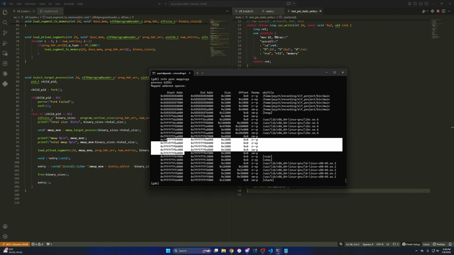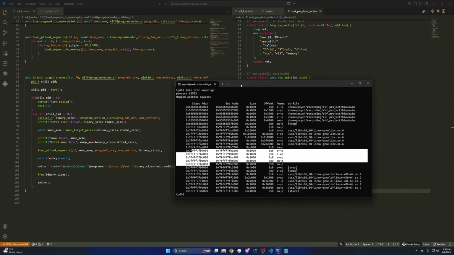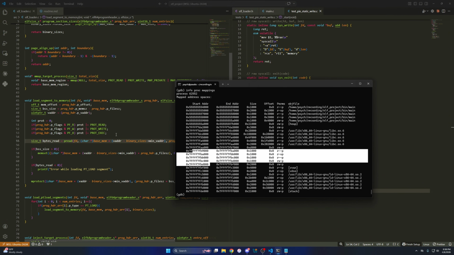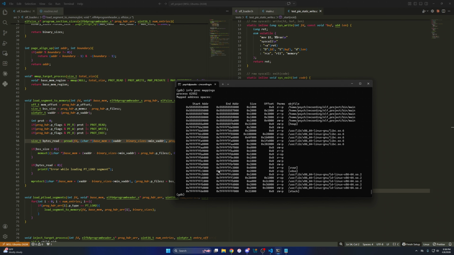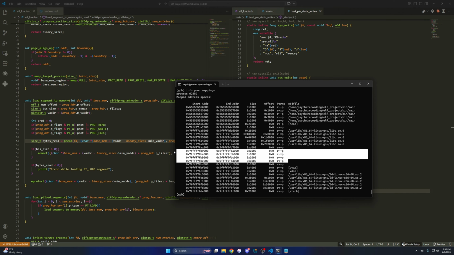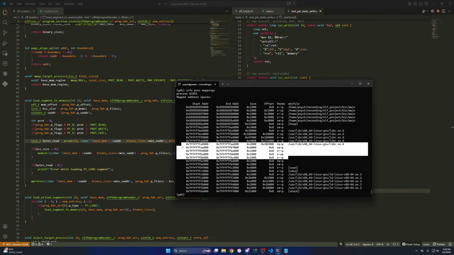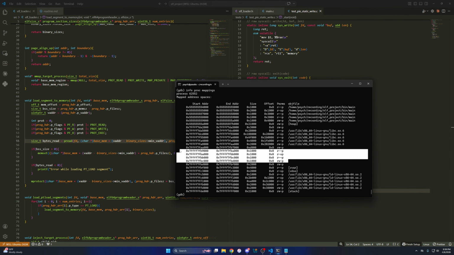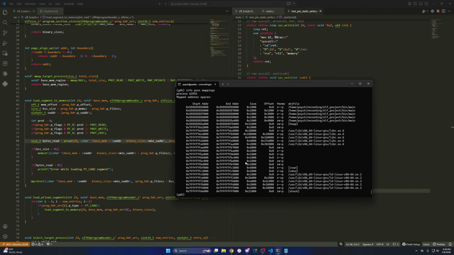So it's going to be these pages here, and there are multiple pages in the map because they have different permissions. That's because when I loaded the PT load sections, I protected the different sections, so they're split up into pages here. But this is our mmap section, and this is what we loaded our PT load segments at. So this helps clarify some stuff, looking at how the mmap section actually gets created.